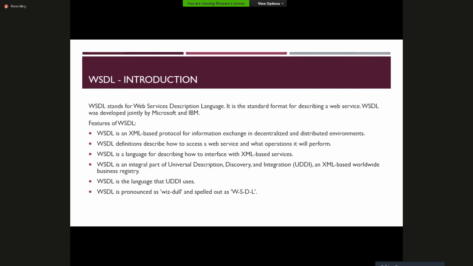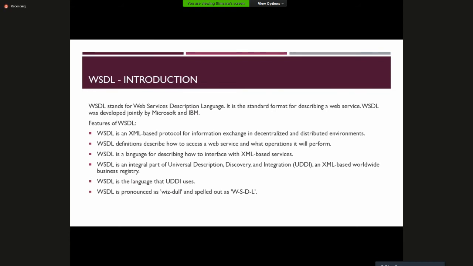The basic function of WSDL is that it tells us about the functions that you can implement or expose to the client. As an example, let's say you have a web service for a calculator.